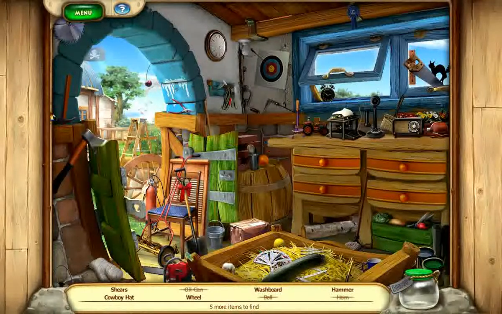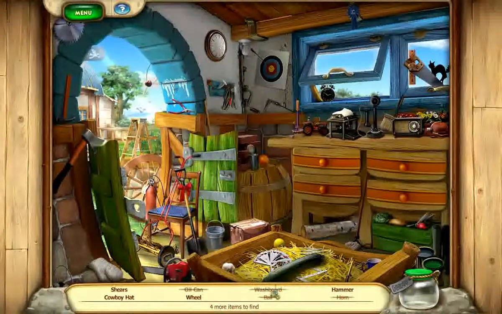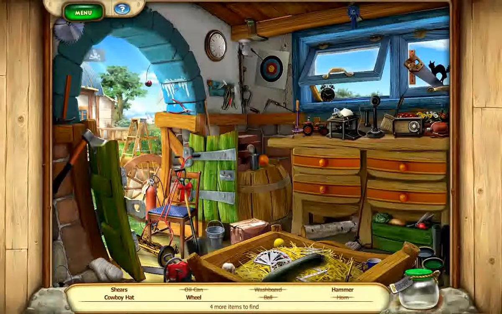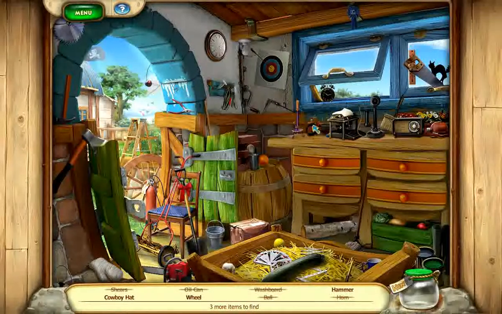Oh, right. Okay. It gave me a hint that it's over here. Oh! What's that? A washboard. Shears on a cow. Gotcha now. Now I get this game. Okay, where is the shears? Ah, there they are. The wheel. Is that a wheel? It was a wheel. Toy train. What's that? Hammer. Where's that? Hint.